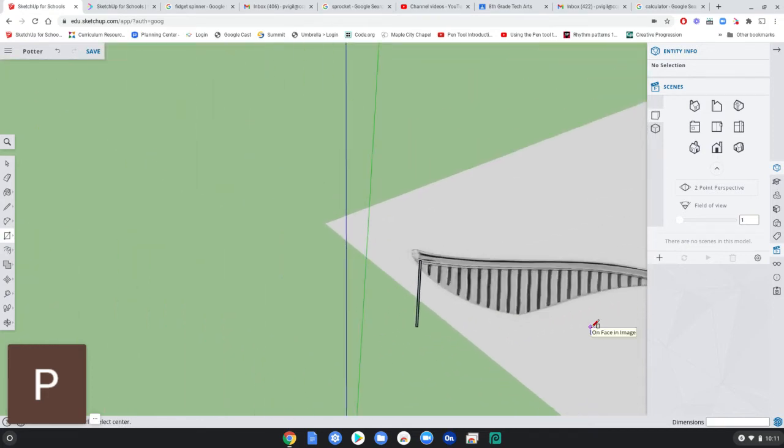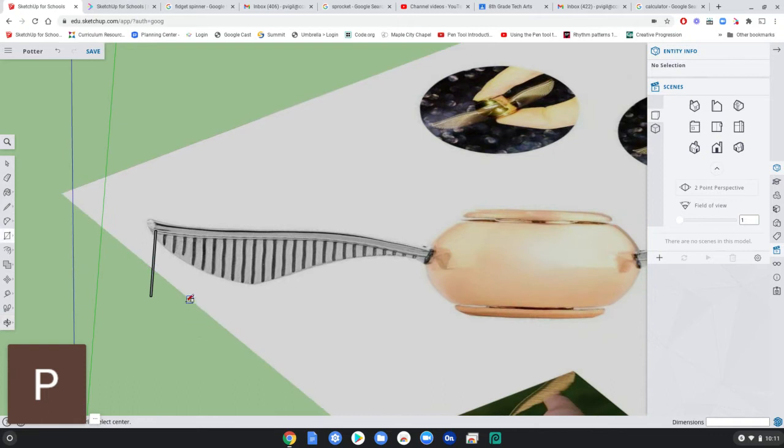Okay, so now what I need to do is figure out the distance. Actually, I don't need to figure out the distance. I'm going to eyeball it. So I need to know how many stripes. There's 1, 2, 3, 4, 5, 6, 9, 10, 11, 12, 13, 14, 15, 16, 17, 18, 19, 20, 21, 22, 23, 24, 25, 26, 27 of these thingies.